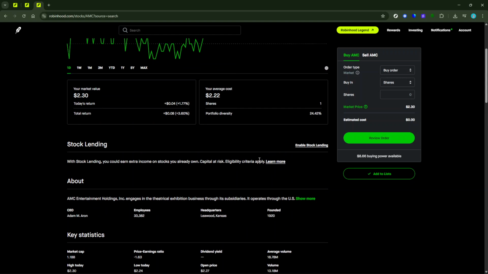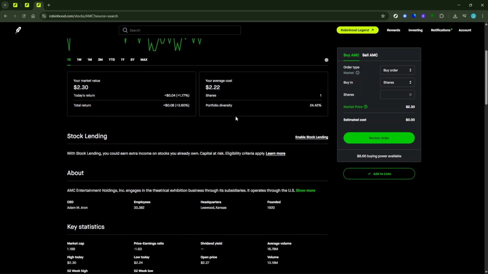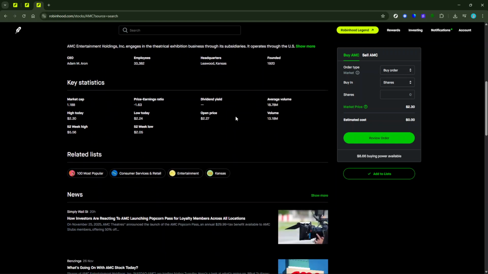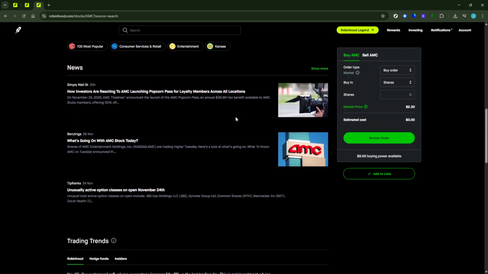To supplement your analysis, be sure to explore the News and Stats tabs, usually found below the chart or in a nearby menu. The news section pulls together recent articles and updates that can give you context about what might be influencing the stock's price.